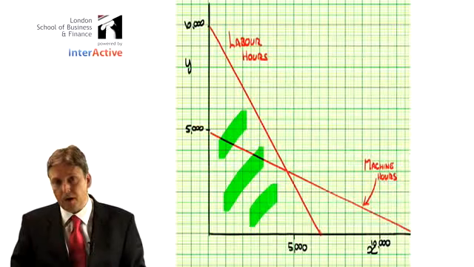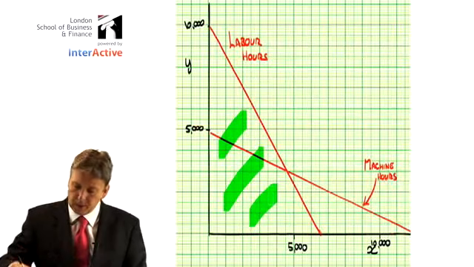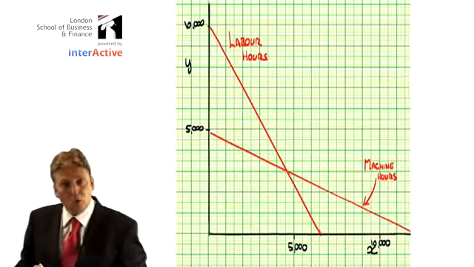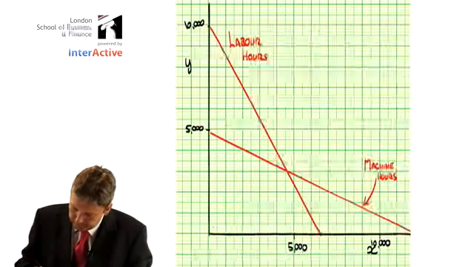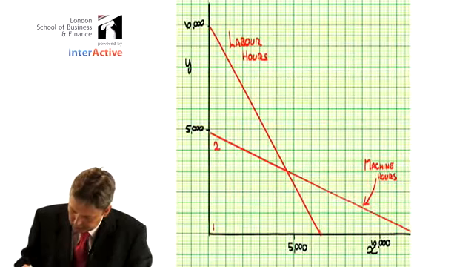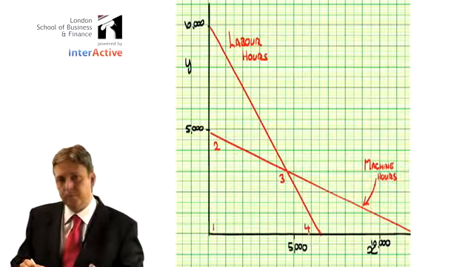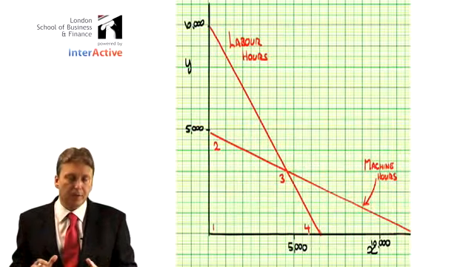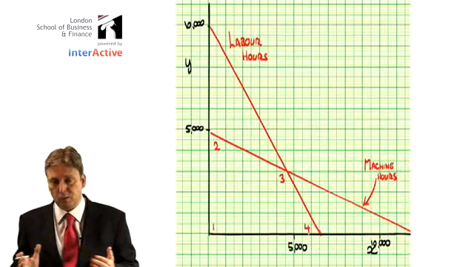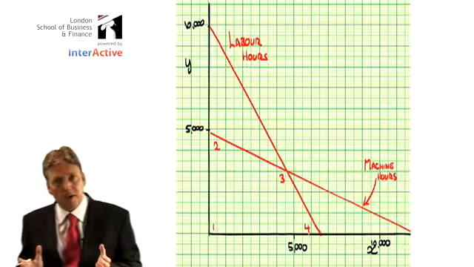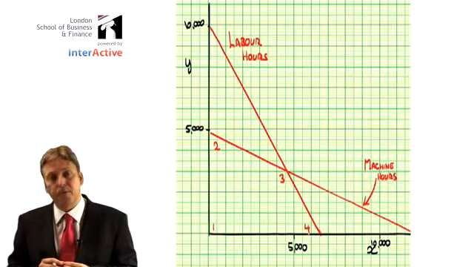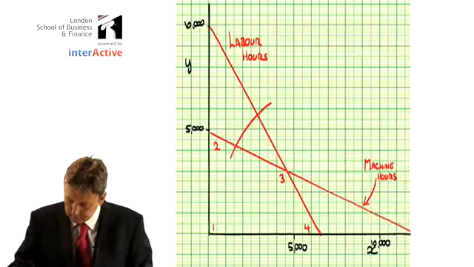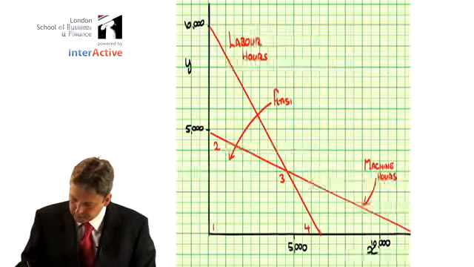This means that we can identify the feasible region. The feasible region is that region that is limited by both of these constraints. And I think we're all quite happy that the feasible region would be between corners 1, 2, 3 and 4. We can't be to the left of 1 or below 1 because of the non-negativity constraints. We cannot be above 2 because of the machine hour constraint. We cannot be to the right of 4 because of the labour hour constraint, and we cannot push any further out from 3 because of both the labour and the machine hour constraints. This area is described as the feasible region.